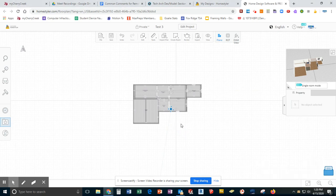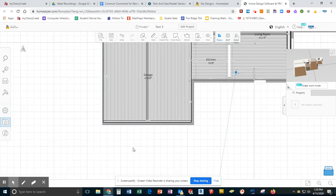All right, so one of the really interesting things to do in this project is to add the site plan. So here we go. We're going to do this by creating rooms, which I know sounds a little weird, but you can follow along with me. I'm going to get on the very corner and start drawing down. What I'm drawing right now is my driveway.